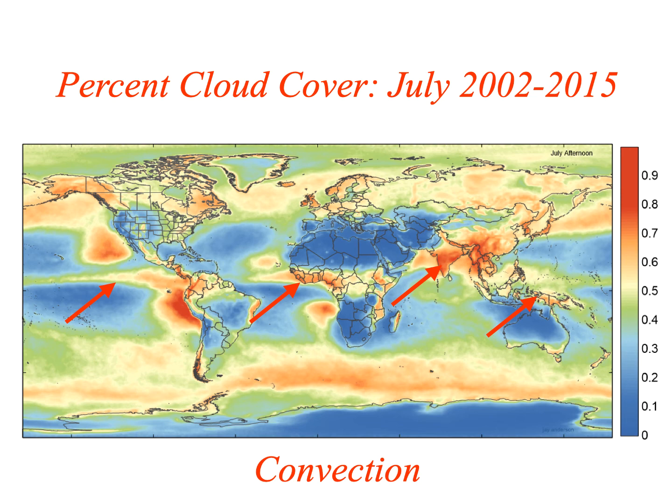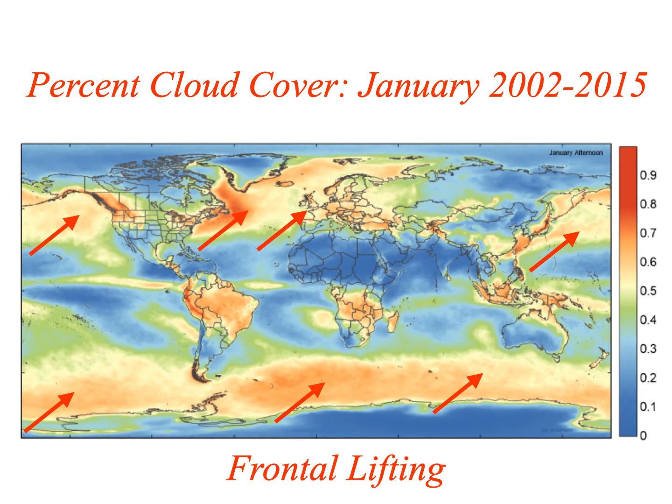Now, India is a little bit tricky. I've got an arrow there. It's a combination of convective storms and orographic uplift. Here are areas where frontal lifting is taking place. So the meeting of cold polar air and warm subtropical air, we're getting the formation of mid-latitude cyclones, cold fronts, warm fronts, and this is producing cloud cover.